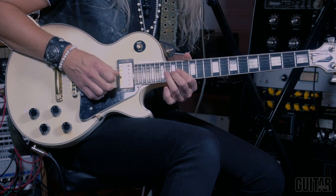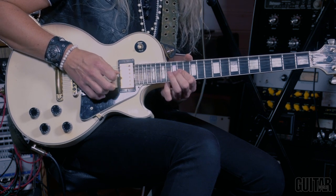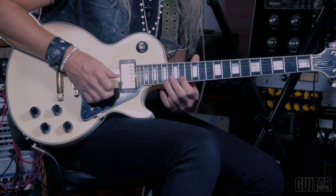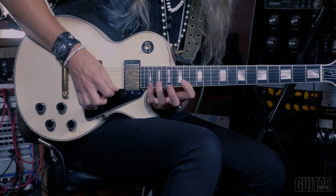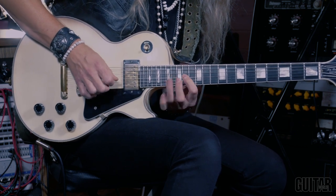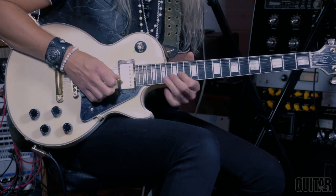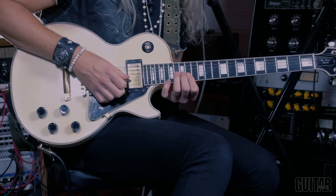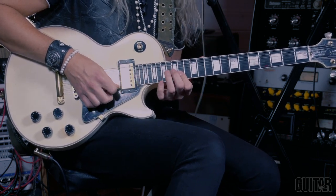Now, again, a lot of times when people would usually play this, I really get off on playing the major third. So we have. Now. Very stock pentatonic lick. You guys should know that one.